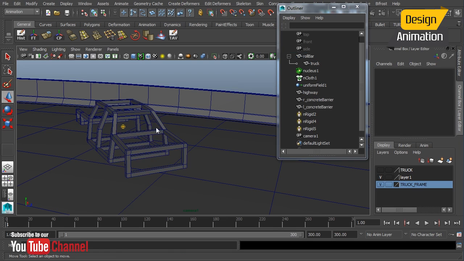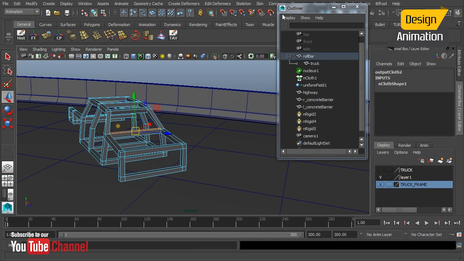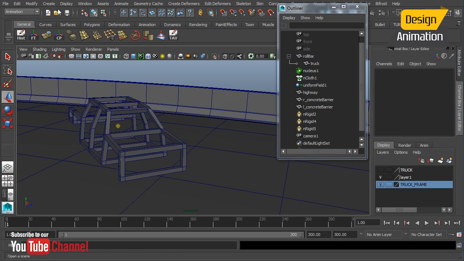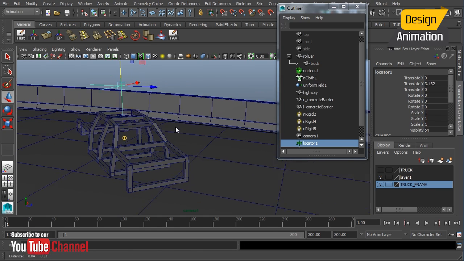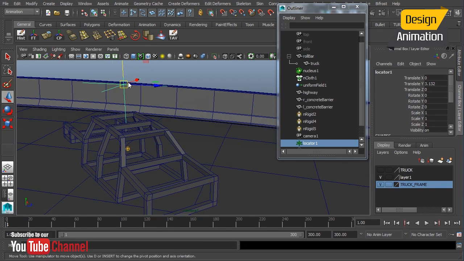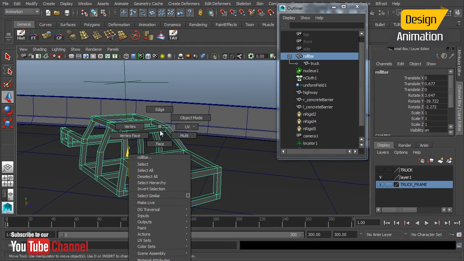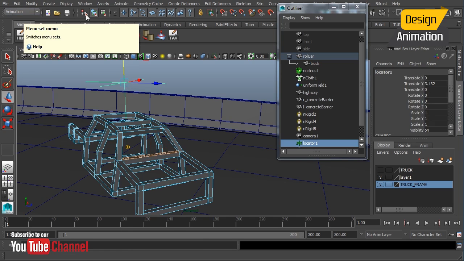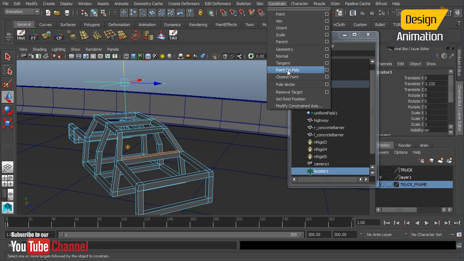So I'm going to select my cage and just grab a single face. It really isn't going to make a difference which face I grab here. Okay, and actually I skipped a step here. Let's just back out of that. And first thing I want to do is I'm going to create a locator. And let's just raise this up so we can see it. Okay, and I want to take this locator and constrain it to my geometry. This way I'll be able to bake out keyframes directly to the locator. So I'll select a face, then hold shift, select my locator. Make sure that I'm in the animation module. And go to constrain and choose point on poly.